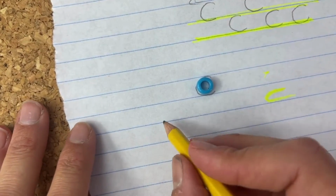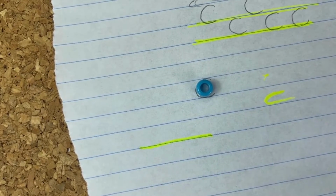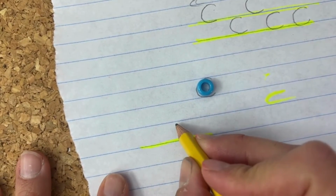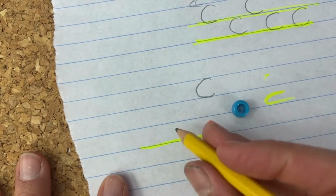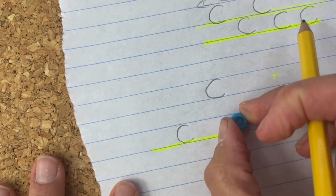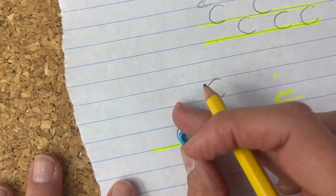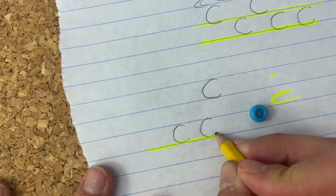So I will tell my student, okay, on this line, let's draw a space for you. I would like you to draw a curved C that has a nice round side, and it looks like half of a circle. So the students can say, okay, I'm going to do that. And then after they do, we're going to test it with our pony bead. So the student might say, okay, I'm going to write my C. Now we can test it. Does that pony bead fit in there? Yes, it does. I can see that the curve goes around the curve, and it's nice and curved the whole way around. Is it perfect? No, but that's okay. It doesn't need to be perfect. It's good enough.